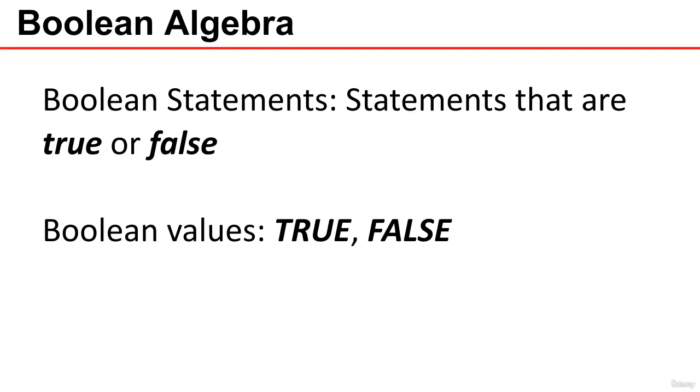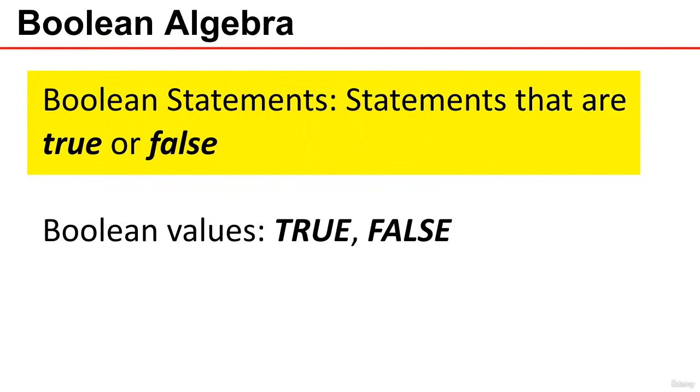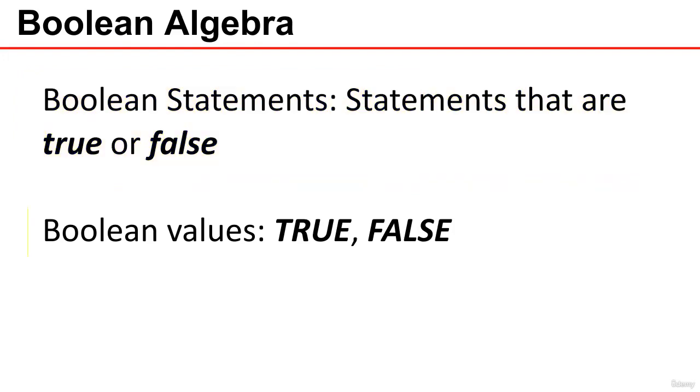We will begin with Boolean logic and Boolean algebra. Most of us are familiar with the algebra of real numbers. That is, how we add, subtract, multiply, and divide real numbers. In a similar manner, Boolean logic consists of operations for logical statements. Instead of arithmetic expressions, we have Boolean statements. Boolean statements are statements that can be true or false. Instead of numbers, we have Boolean values which are true or false.